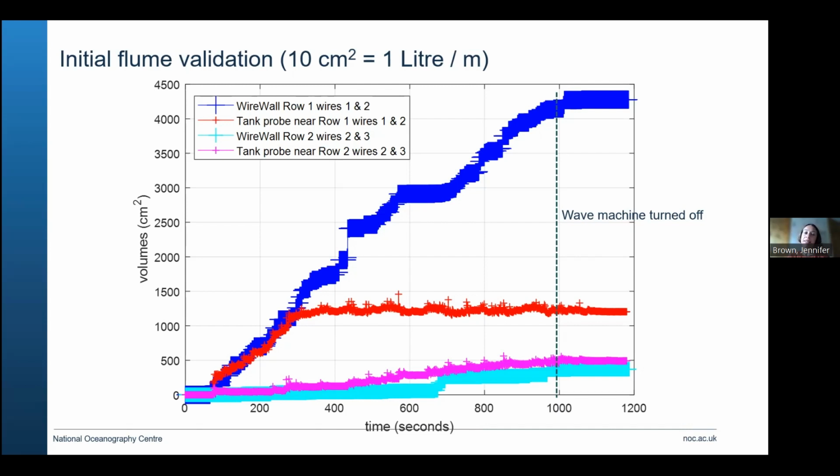What we can see is initially the red line and the blue line follow each other. So wire wall is predicting the same volume of water going into the tanks as the tanks are collecting. And the cyan and the magenta lines follow each other. But at about 300 seconds, the red line suddenly flattens off, and that's because the tank becomes full. So that's one advantage of wire wall over tanks. It can't fill up because it's an open structure. The waves continue to pass through it. So there's no risk of the system being dislodged by the waves because it's very open-faced, and also it can't fill up with water. So it can measure for the full duration of a storm when it's out at the beach.